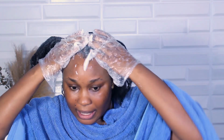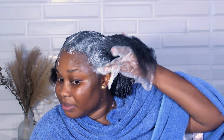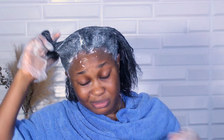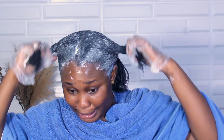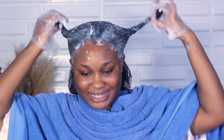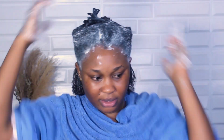So guys, I just finished applying the relaxer. I think I am doing a better job than that lady. So I'm going to just apply a little bit more around my edges because my edges are not baby hairs. They are grown hairs that need to be taken care of. So I'm just gonna keep this in place and out the way.